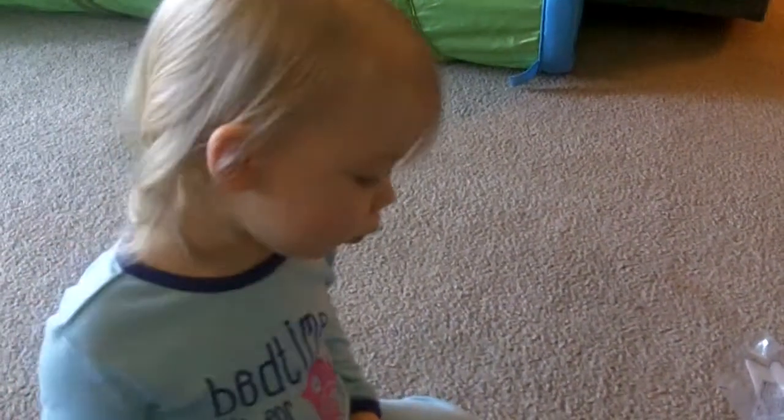Is that a solid one? Is that hollow? No, it's solid. She'll be spinning today. She didn't know what to do with it until Robert showed her to get a little nibble out of it, and then she went, oh. Take a bite. That's exactly it. Show her how to do it.